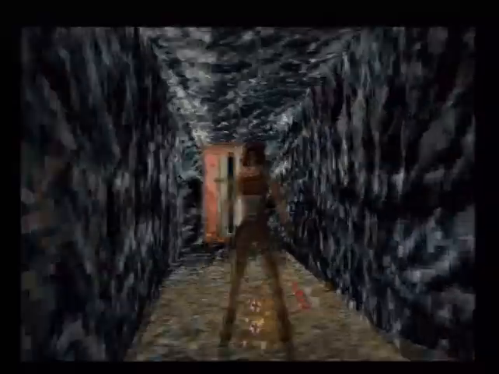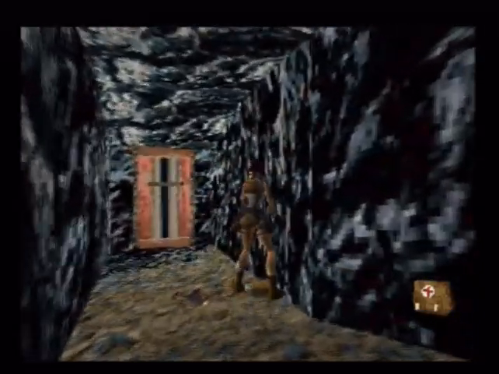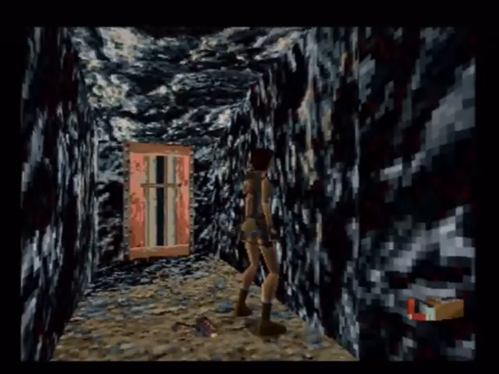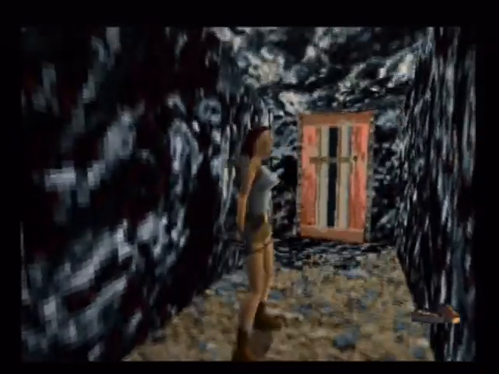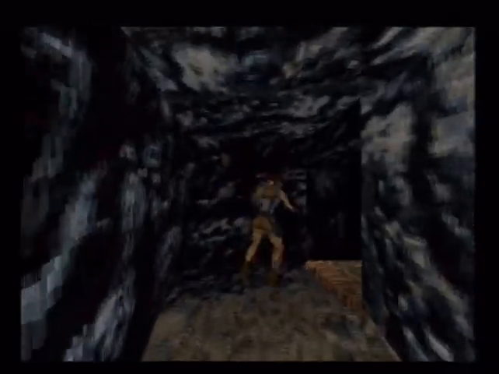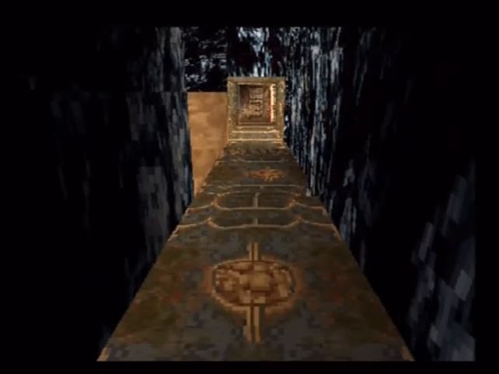Anyway, here's the secret. This is the first secret. In here we have a large medipack. We have some shotgun shells, which is a rarity for this level. The majority of pickups are Uzi clips. And here's a Magnum clip or two. Okay, so now eventually this bridge will lower. Don't stand on it when it does, it's instant death because you're in the lava.